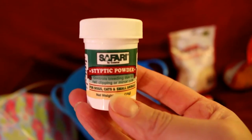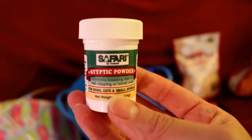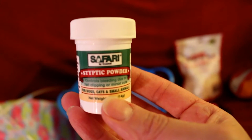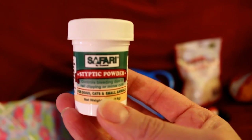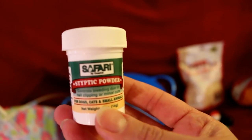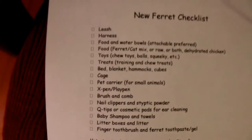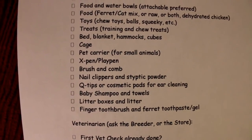Powder. So if you happen to cut into the quick of the nail, which is the blood vessel that runs through all the nails, then it'll bleed, and it can bleed a lot depending on the animal. So styptic powder, you just put a bit of powder on the end and it'll sort of clot the blood so it stops bleeding. Nail clippers, styptic powder, Q-tips or cosmetic pads for ear cleaning.